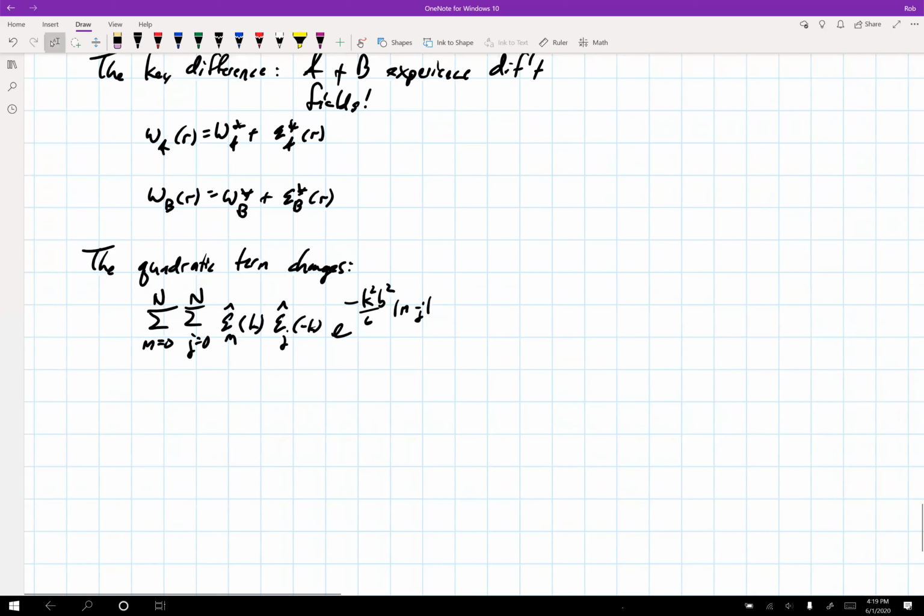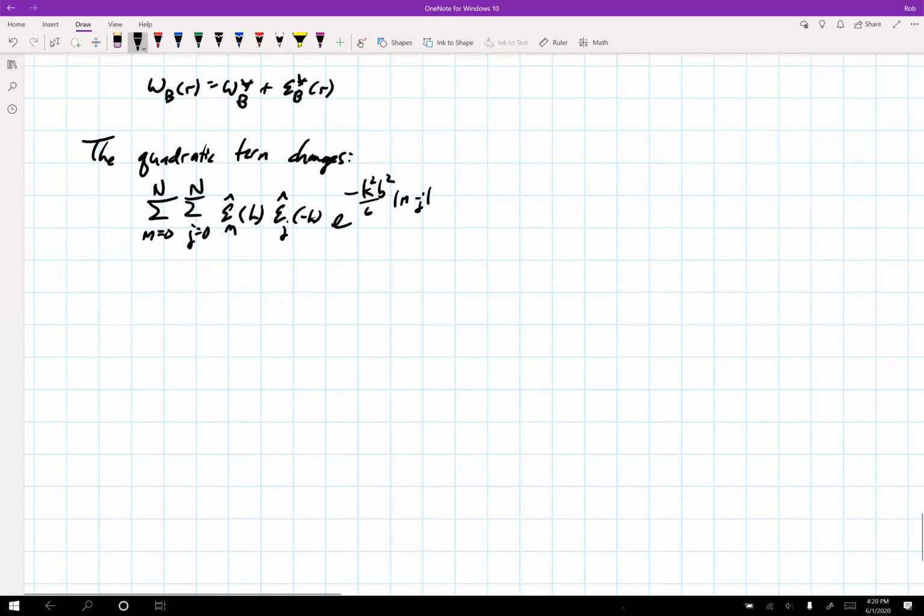Right, and so the tedious and annoying thing that we have to deal with are the possible cases that can arise from this sum. So we will have terms where both monomers involved in this calculation are A monomers. We'll have the case where both monomers involved are B monomers, and then we'll also have the cross term where we have A times B. And so what you end up with is there are now 3 contributions.